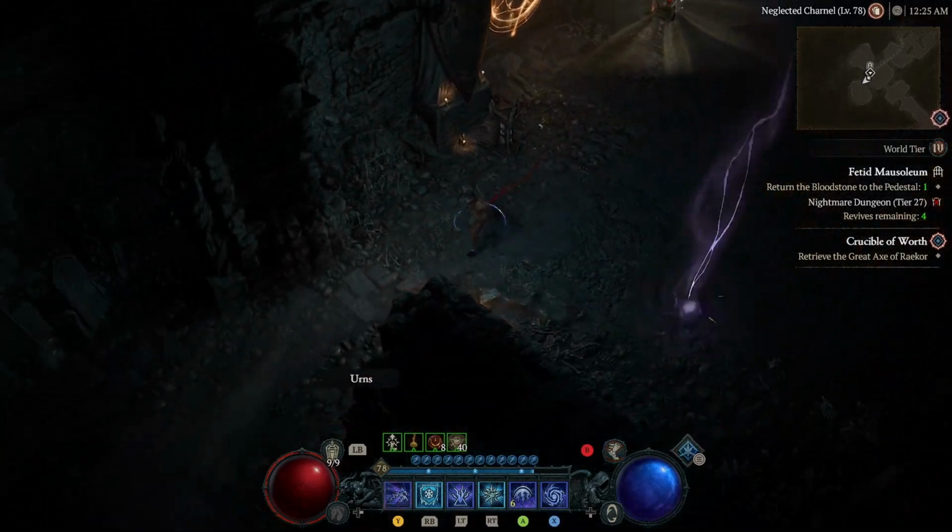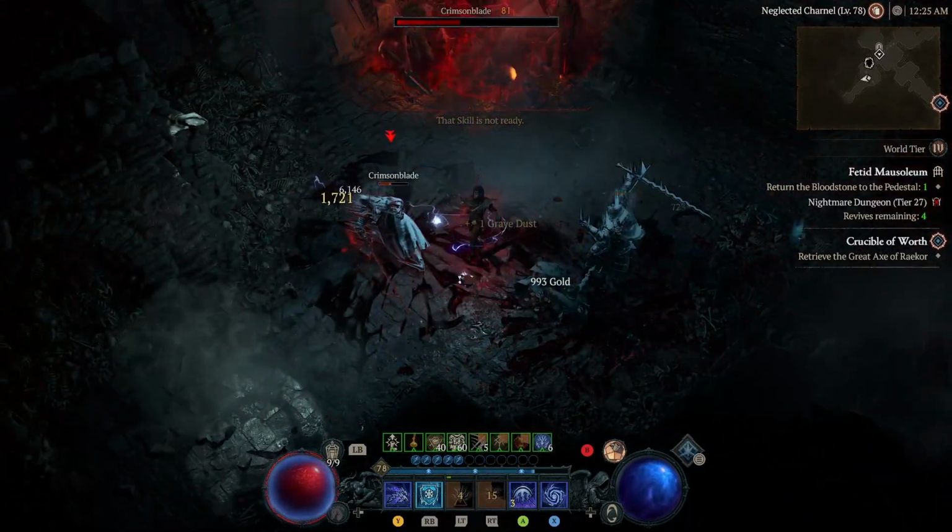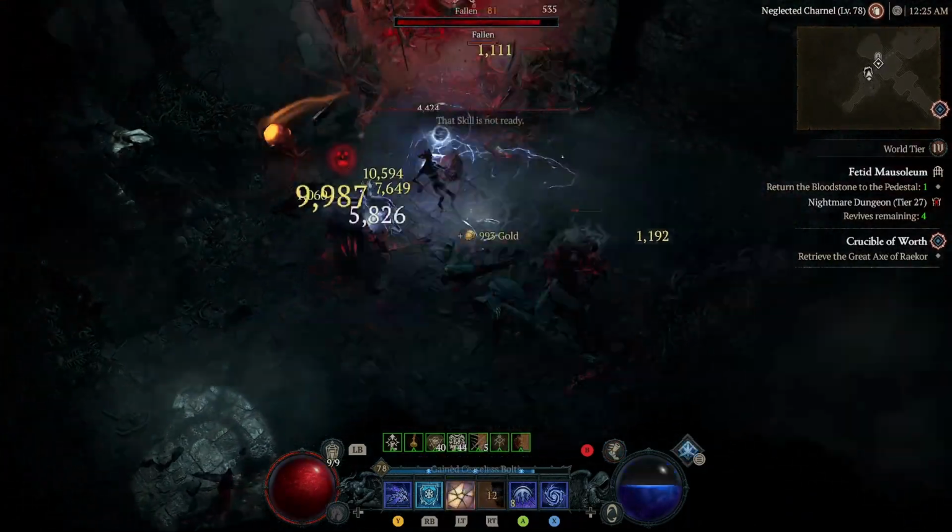When we jump to other fixes, I highlight this one. The search area has been reduced for all whispers that require the player to find and kill a specific monster. I like this one.